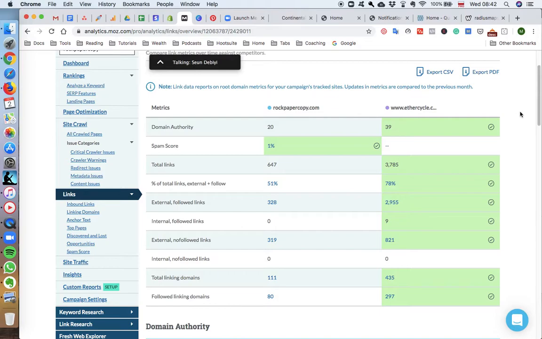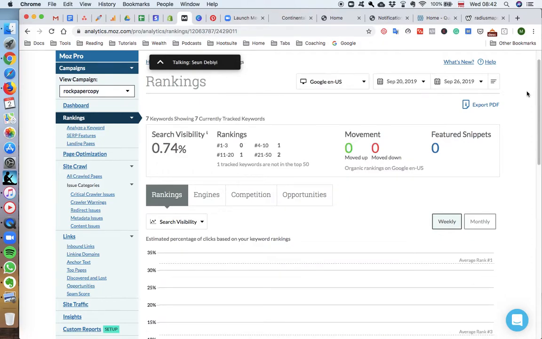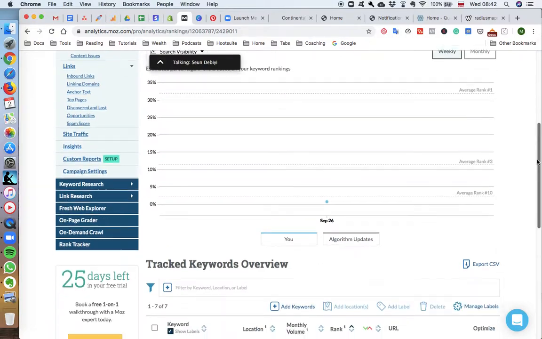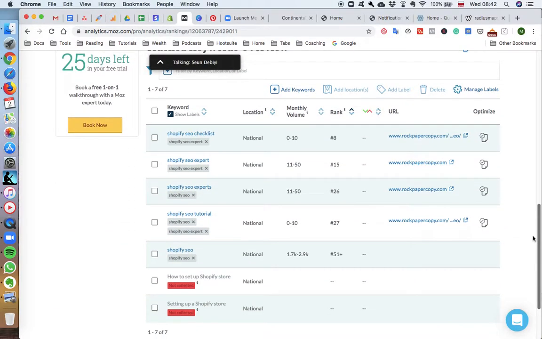Okay. All right, so we'll start off by jumping in the ranking section. And the first thing we'll see at the top is a summary of all of the metrics regarding the keywords within your campaign. And then if we scroll down, we could see all the keywords you're currently tracking right here, the locations that you are tracking these keywords for. Next, we could see the monthly search volume for each keyword, where you're ranking, and lastly, the URL that's showing up in Google as well.